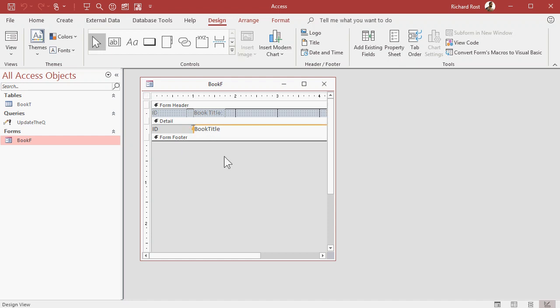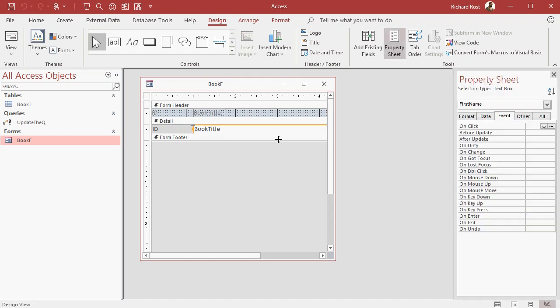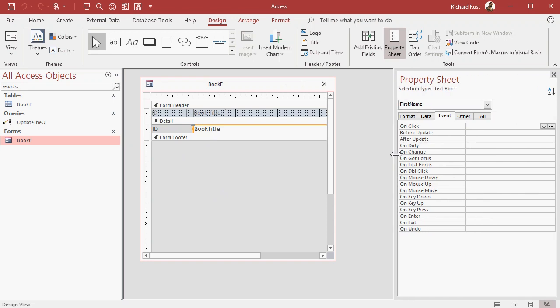The book title field, we want something to happen when this value is changed. Okay, so bring up the properties for book title. Here's the property sheet. Under the Events tab, find After Update, right there. In other words, when I type in a new value and hit Enter or Tab, I want something to happen. Hit the dot, dot, dot, the little builder button there. Now, you'll probably see a little window pop up that says Choose Builder. Pick the Code Builder. We're going to build Visual Basic code. The other options are Macro Builder and Expression Builder. We don't want those. We want the Code Builder.